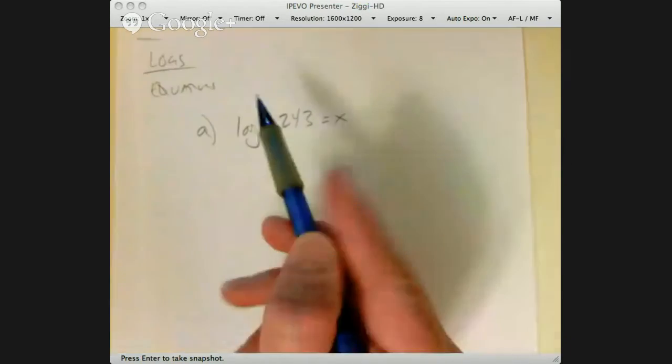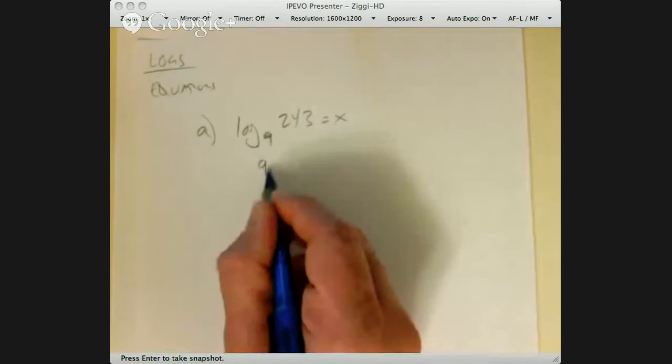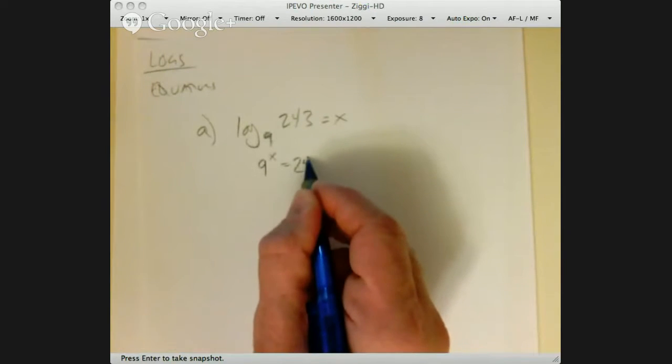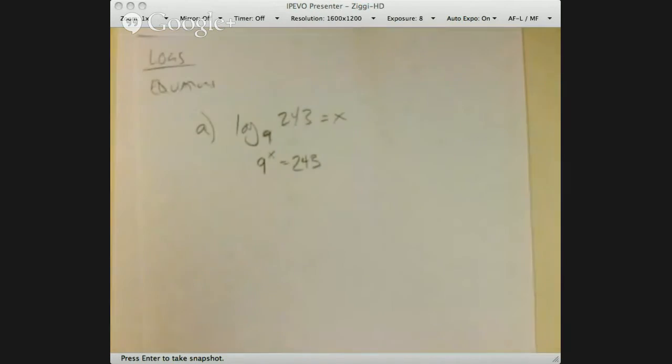There's another way, but I don't like it, so this is going to be the best way. If I write it as an exponential, I will have 9 to the x power is equal to 243. Now you can plug this into any calculator anywhere, and you will not find an x value that will work. This is where we're using a different function of logarithm. Because the log base 10 is something that's like a button on the calculator, I can simply use it to take something of both sides.